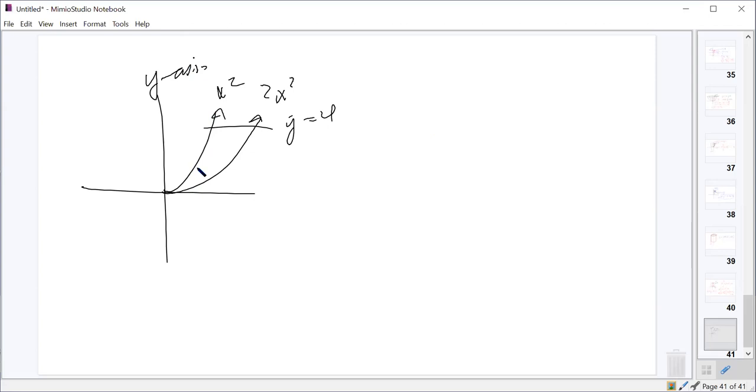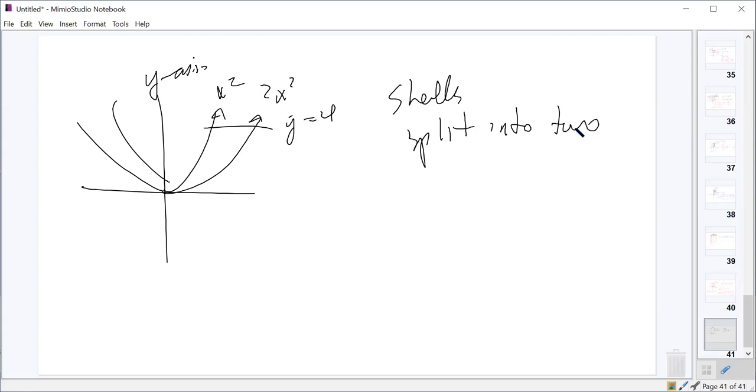Well, it's a little bit different here in this case. This one's kind of annoying. We'd have to split this one up since we're doing it in terms of x. Like we're doing this one with shells around the y-axis, right? We have to split this into 2, which makes this one a little bit irritating, because since we're doing it in terms of x, we have to look at upper function minus lower function.